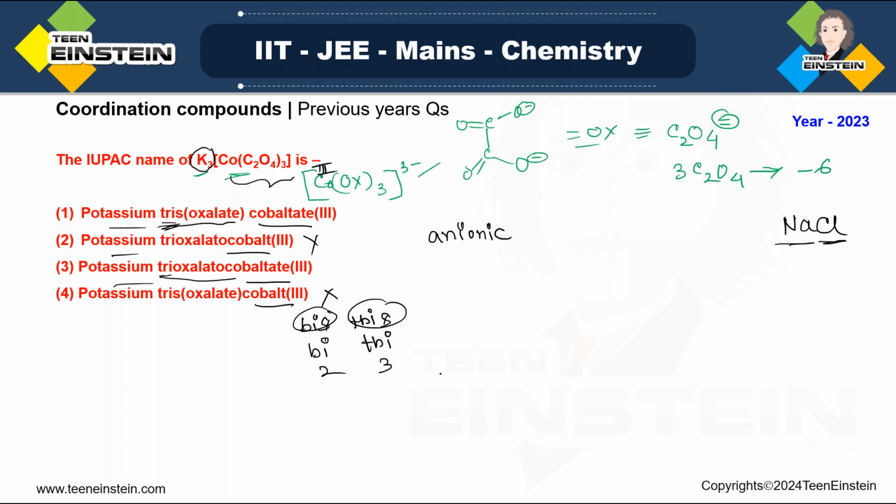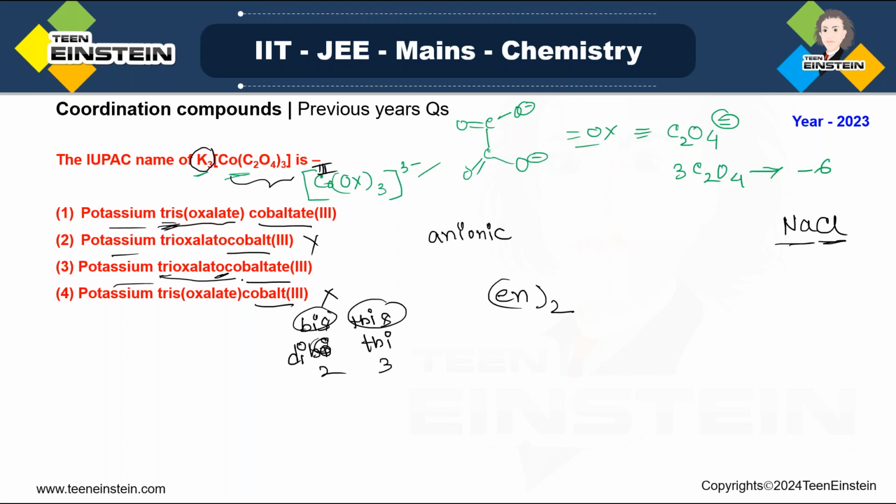For example, ethylene diamine, that is en, we use bis because in ethylene diamine you are already using the term di. Sorry, it is di, not bi. You are already using di in ethylenediamine. So when you have total 2 ethylenediamine, you cannot write it as diethylenediamine. Then you have to use bis. But here that problem is not arising. When you are pronouncing oxalate, there is no di or tri. So that is why directly you can write trioxalato. And don't end it with oxalate. It will be ending with oxalato.